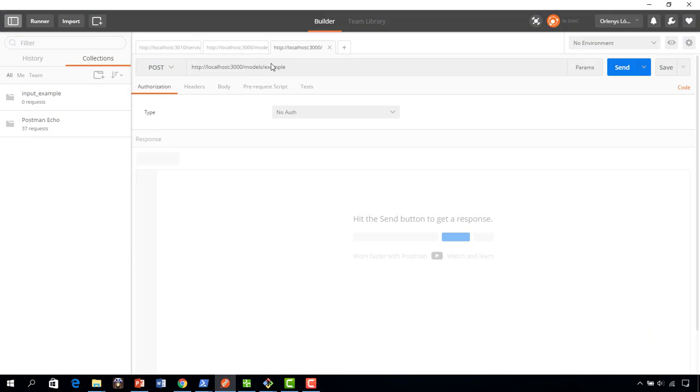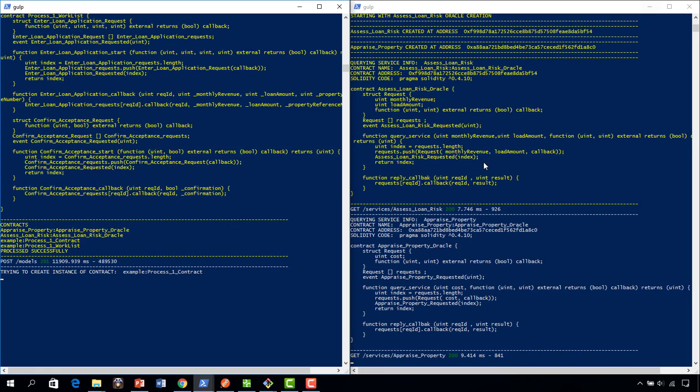Here, in the HTTP POST to the core, we also have to specify the name we gave to the model, in this case, send. And here the transaction is just starting. We need to wait.